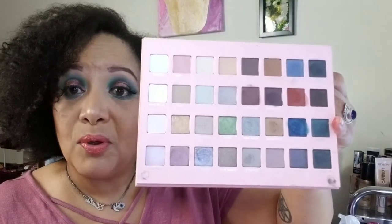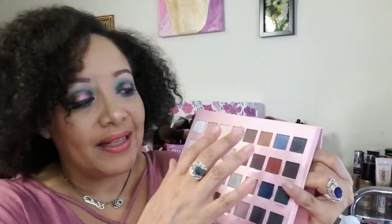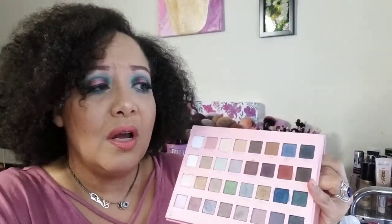Now these two, I'm actually going to be sending off to someone. This is the Lorac Mega Pro 4 — you can look at it and see how pretty it is for spring. This upper row of mattes is just gorgeous, the shimmers are to die for. They give you enough deepening colors but also these beautiful pastels — like one of my favorite colors is Flamingo. Now this is not for deeper skin tones, I'm just going to be real with you. But for someone who can wear it, it's such a pretty color. And Lotus — look at that beautiful dual-chromie purple right there. Lorac shadows are very soft.